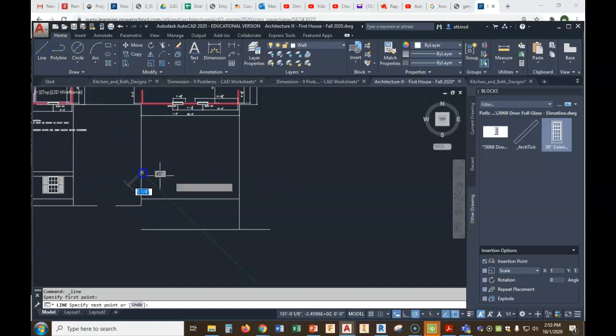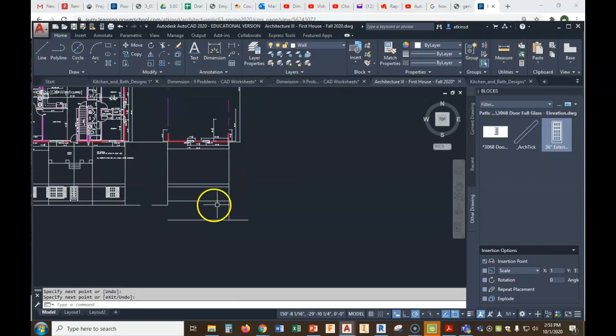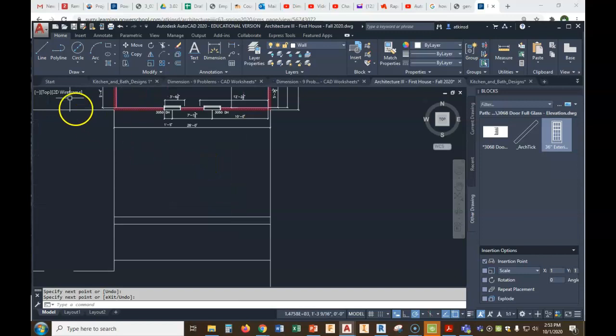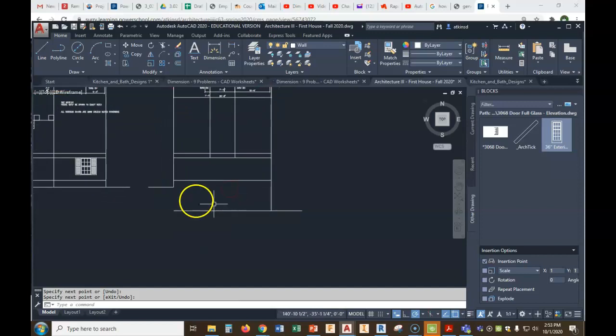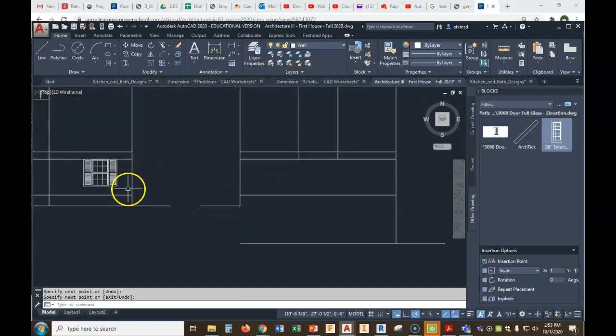Back to our first floor again. Here's the top of our wall. Hover here. Here's the top of our windows. Okay. So pretty simple. Now I'm going to go ahead and project these window lines down. The reason why I said top of windows and not top of doors is because there are no doors on this end of the house. See, just windows. So there's where they're going to go. Now here's the fun part about this.